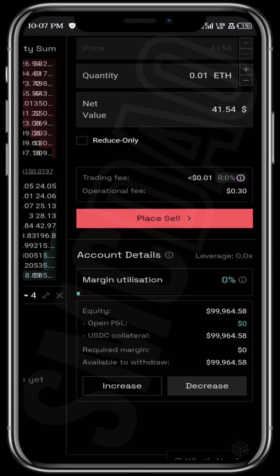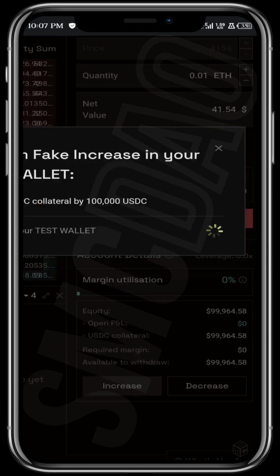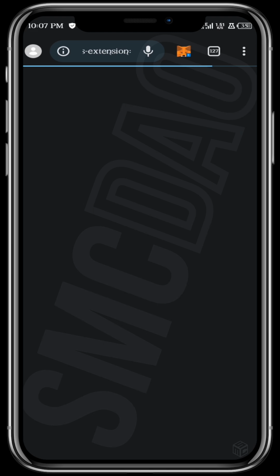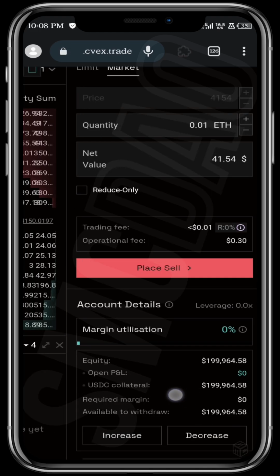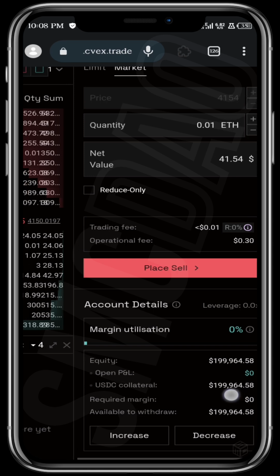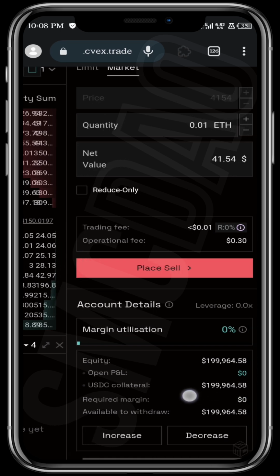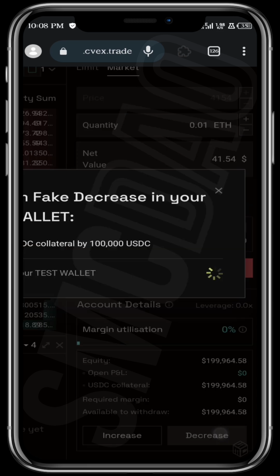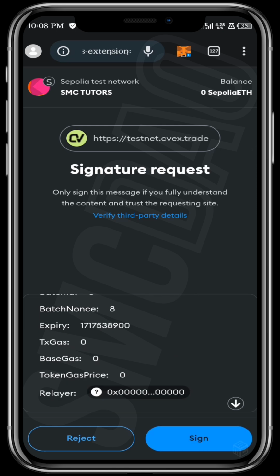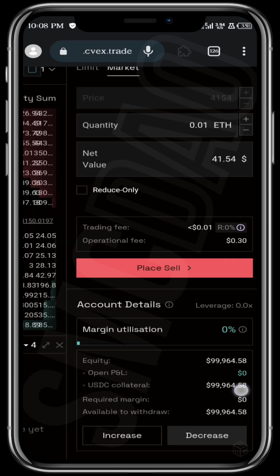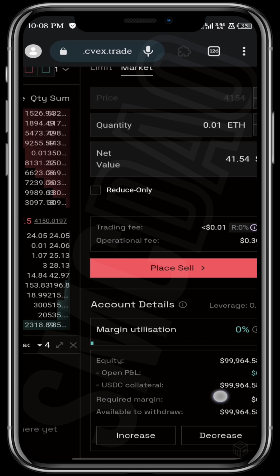Increase. Okay, you can see our asset has increased by $100,000. We can also use the decrease option. Okay, so our assets reduced by $100,000.